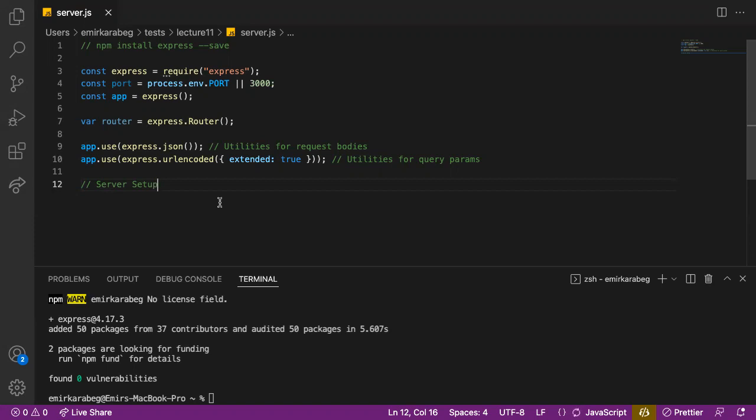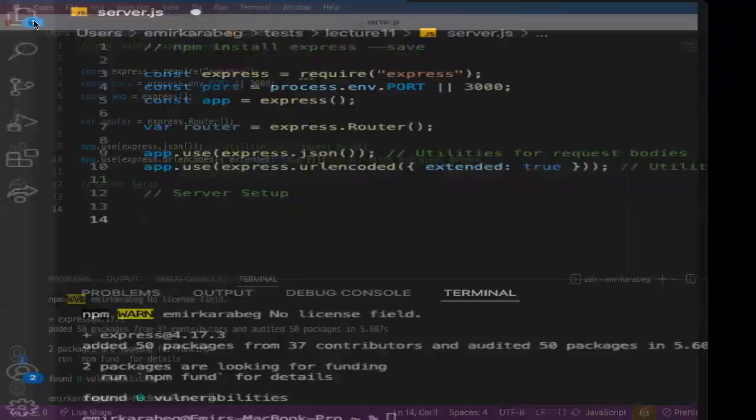If you remember last time, inside of HTTP requests, we're saying request.body.something. It's basically saying we need to get the information that was passed into the request. And the second import is a utility for query parameters. So it's essentially the same idea, just useful utilities that we're going to use when we're getting and receiving HTTP requests.